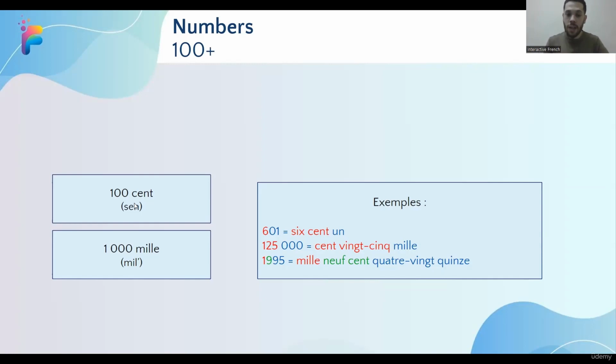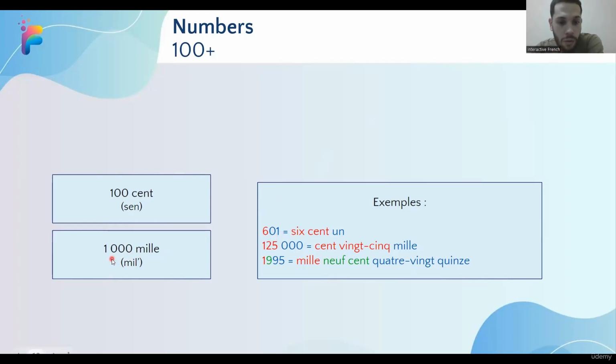So if I would like to say 601, for instance, that's how it works, right? So that's for the hundreds, okay? I hope it's clear enough. Cent for 100, and then 200, 300, 400, 500. Make sure you don't say un cent for 100, okay? Cent is just 100. That's it.